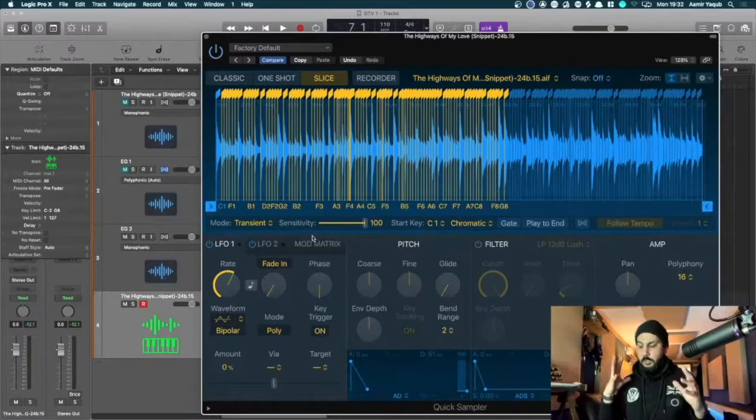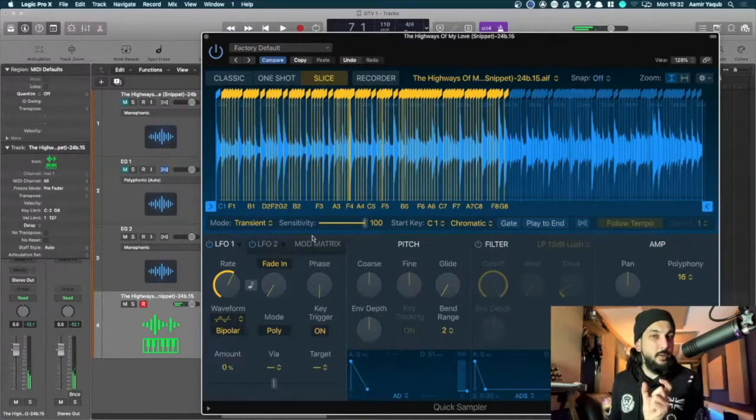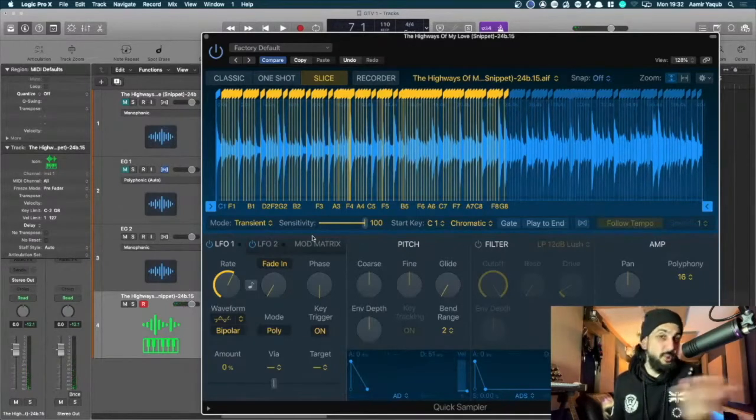Now, it's not bad what it's done. It's actually quite good. And on the surface of things you think to yourself, oh yeah, man, this is so amazing. Well, I want something a little bit more custom than random tiny snippets of vinyl noise. I wouldn't really want that. I'd want a longer phrase or a chop or a slice as it's referred to here.